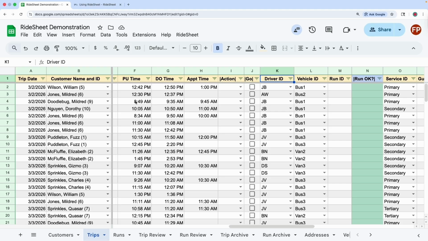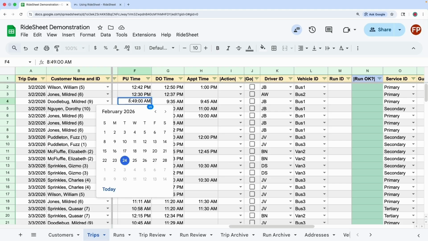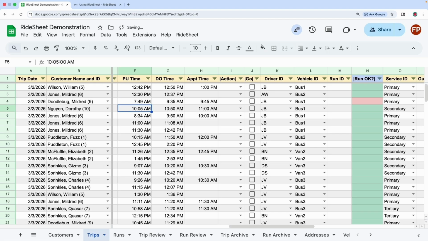Well, we've got them starting at 8:49. What if I change this to 7:49 and make them need to start earlier? Well, immediately over here in the run OK, this green changes to red. And that is meant to be a flag to the scheduler that there's a problem here, that you've assigned a trip to a run when that run is not scheduled to operate either on that day or at that time.